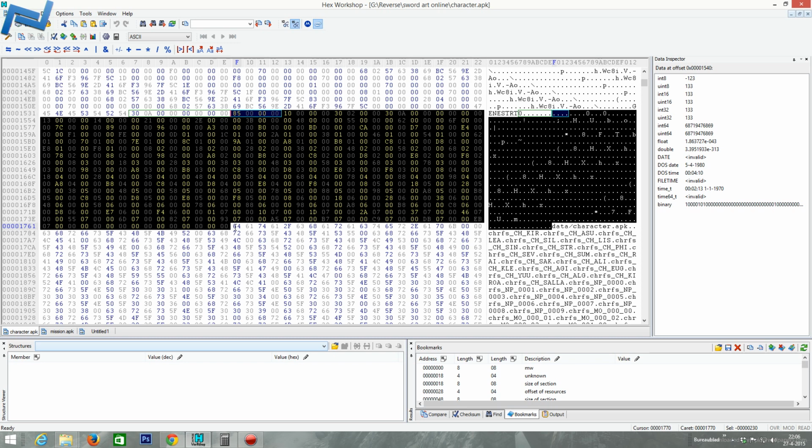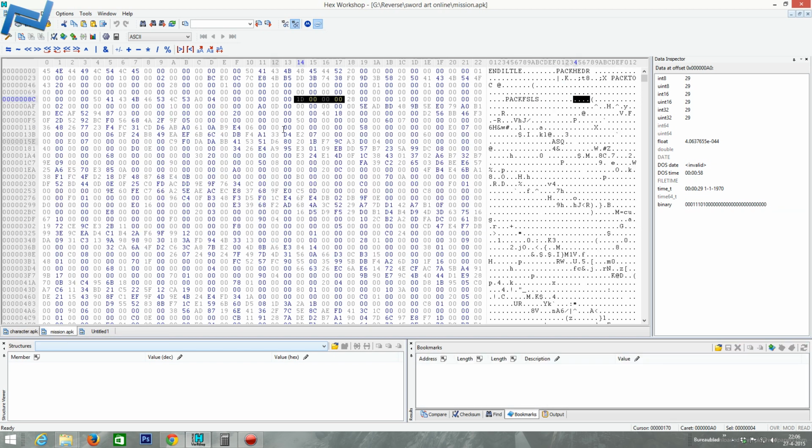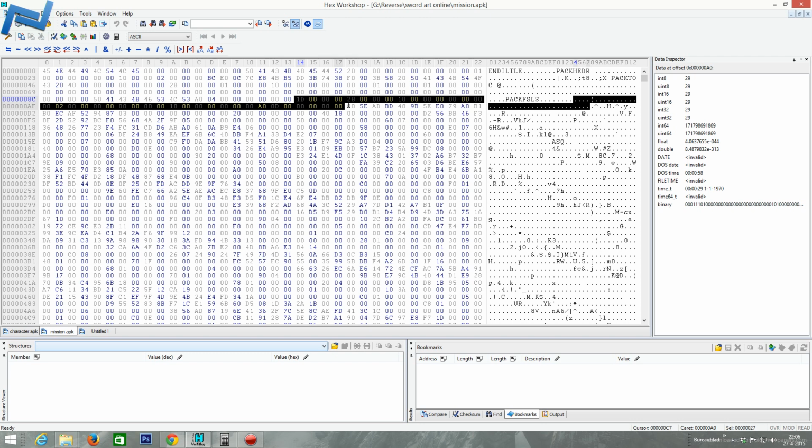So if you want to get the start of the strings in the string table, you go this. Compare here, 1D, 28. Okay, so size 28 down.